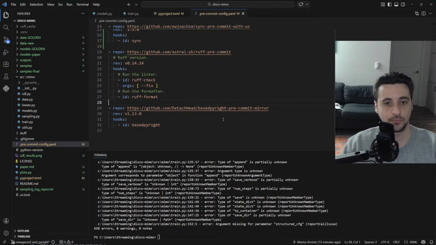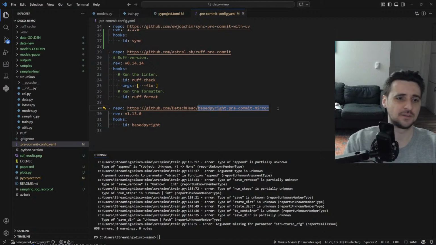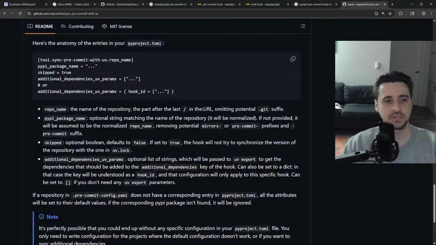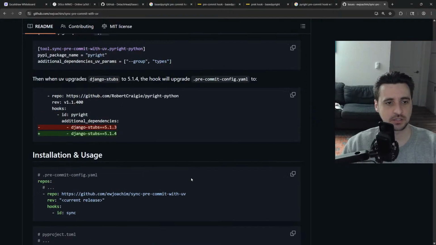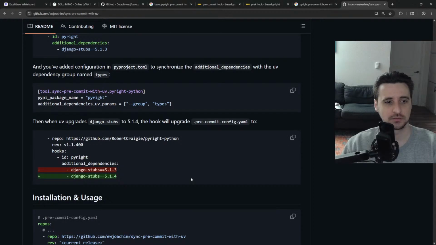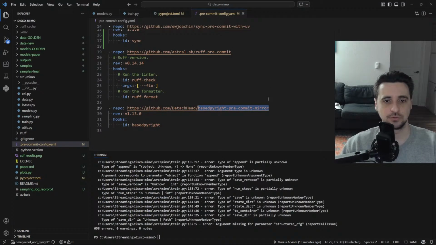So, it's the based. Pre-commit mirror? What the heck is this? Okay, so I do need to change this.